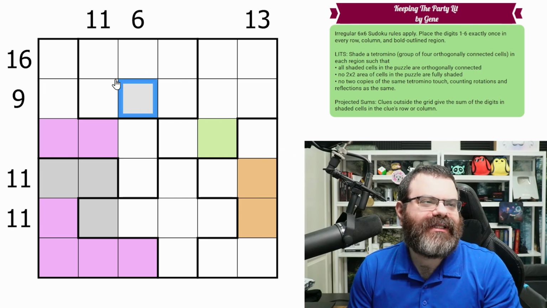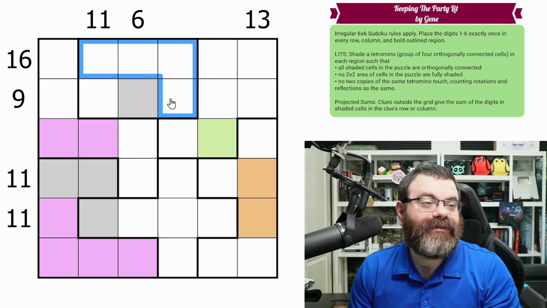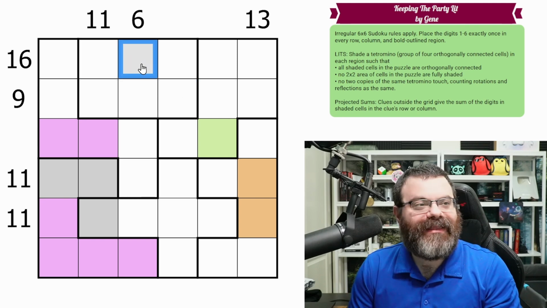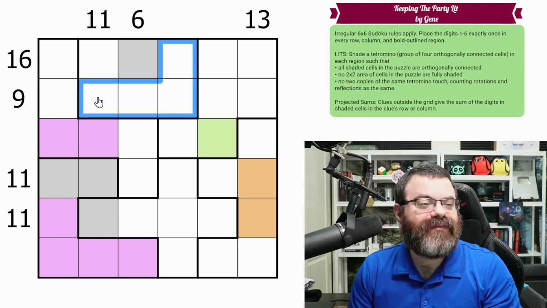Now, can I omit just this cell? Yeah, easily. I could do an L here. I can't do this L, interestingly. It would actually force this L. Can I omit this one? We'd have an, oh, so if I omit this one, we have an L like this or an L like this, neither of which are allowed because of the L in this region.